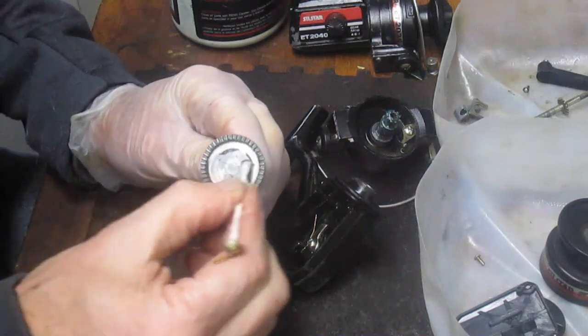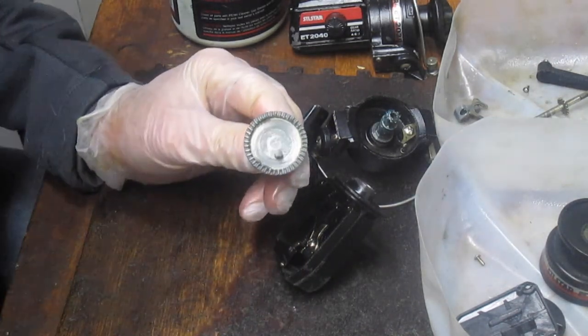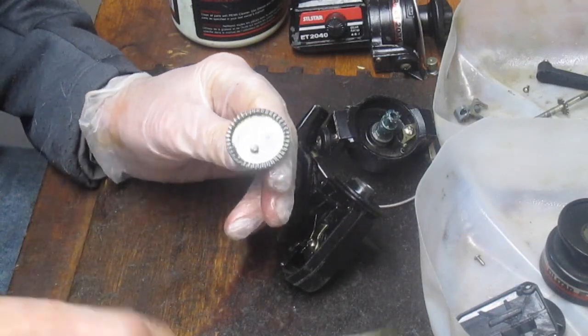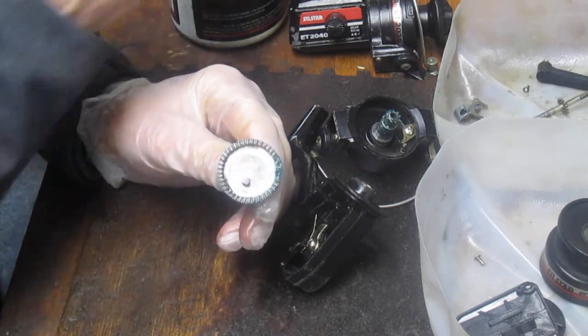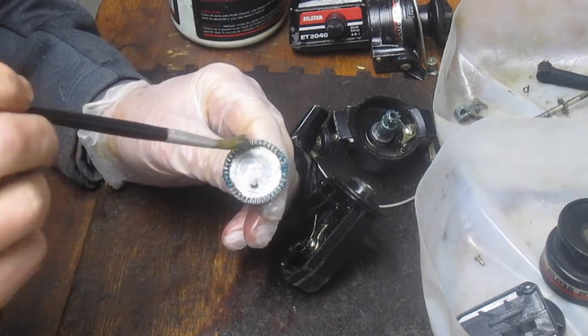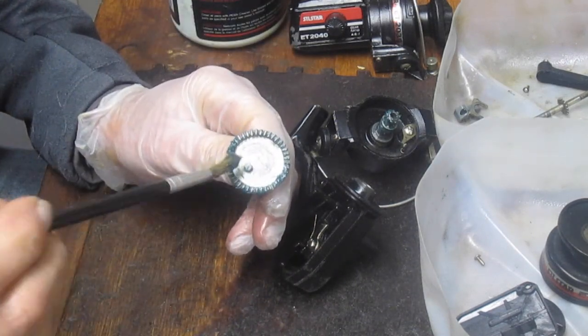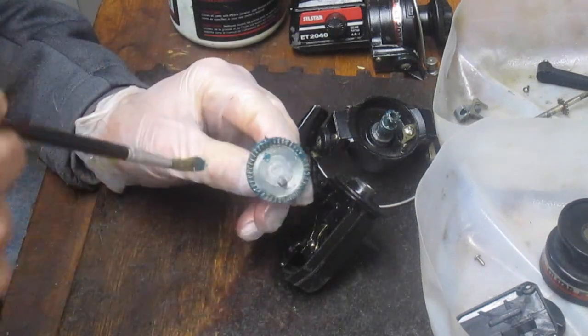And this isn't the only reel that has this design. There's a lot of them out there. I know that I've taken Zebco's and Ryobi's and other reels apart that almost look identical to this. So if you don't see a nut on the top of the rotor, make sure you come underneath, check for that U-clip, and then you can go ahead and remove it that way.